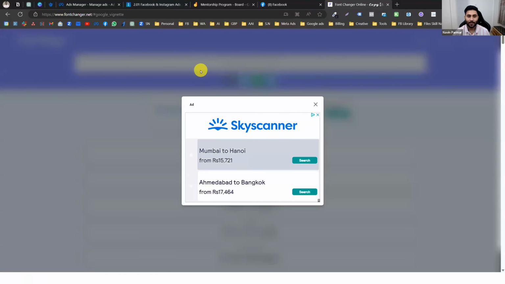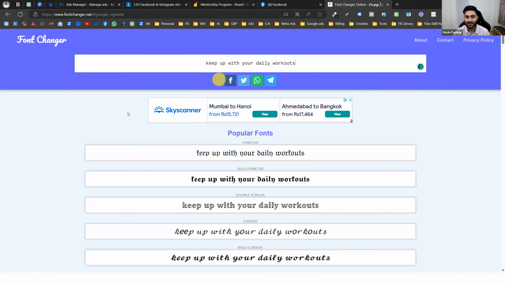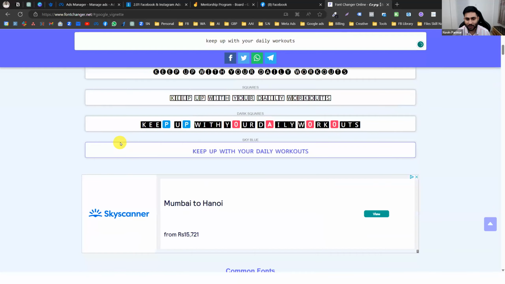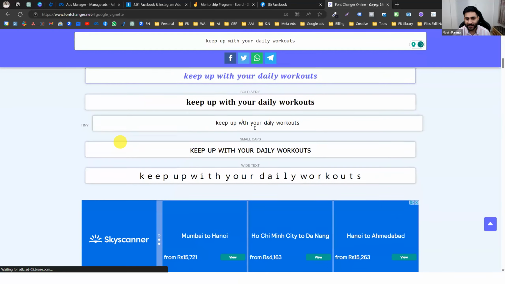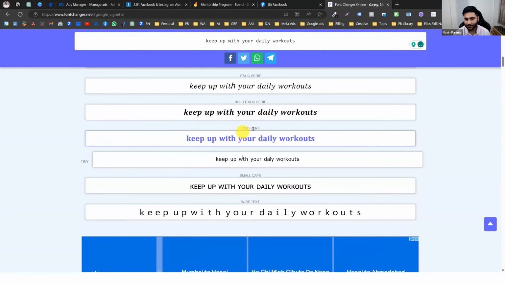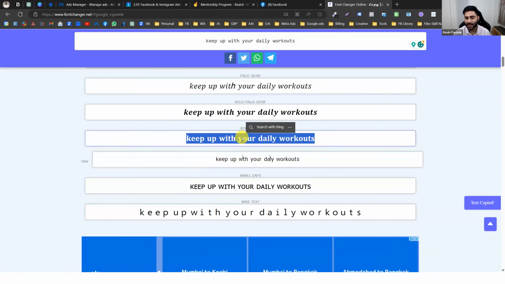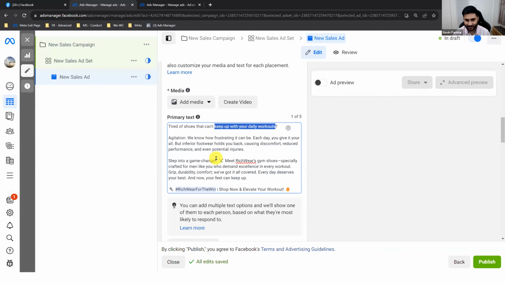So I paste this, scroll down, and find this font. I just click on this and it will copy the entire font and text, and I will be able to paste it. Awesome. Important keyword in bold text.